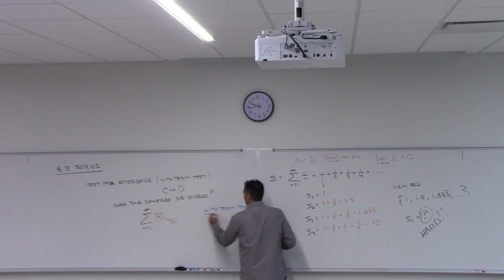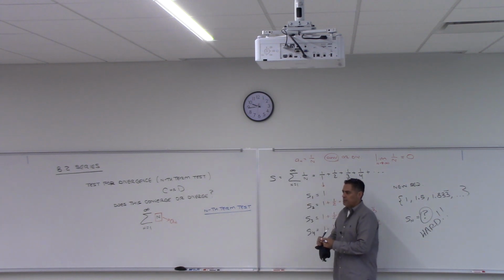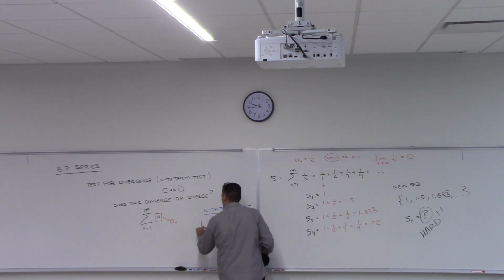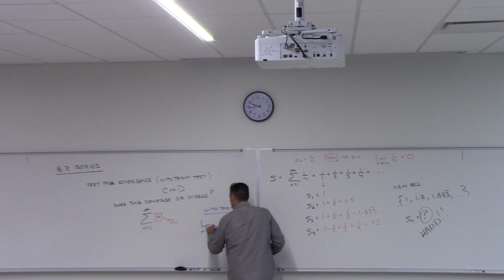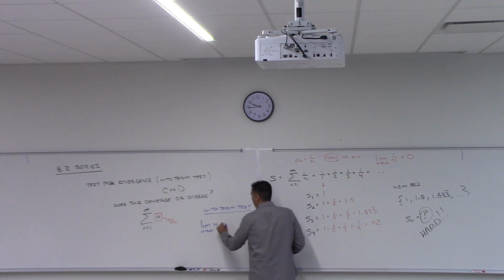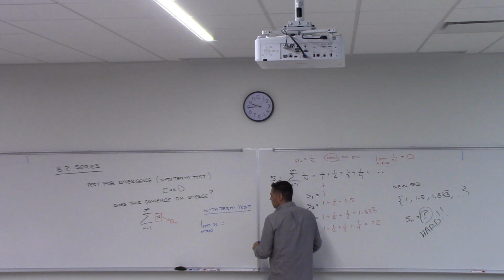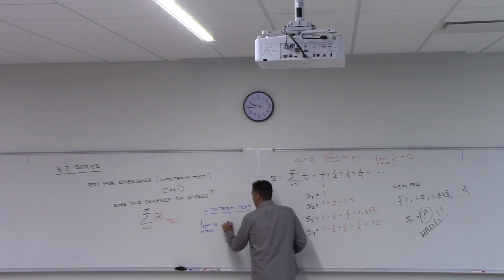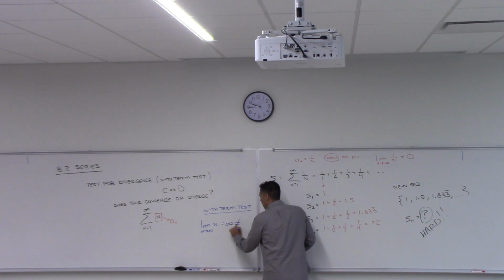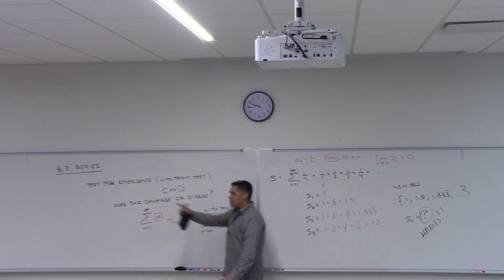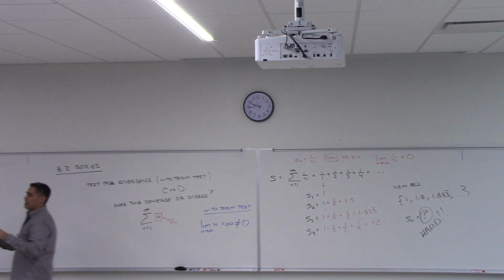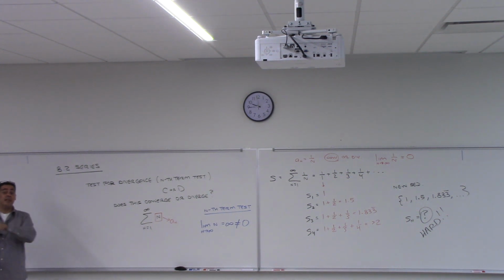See how I'm letting you know what I'm about to do? The nth term test. I'm going to take the limit as n goes to infinity of that sequence, n, and see what I get. Well, what do we get? We already know this answer. We did it a second ago. What is that? Infinity. And what you can tell me is infinity is not what? 0. And the nth term test says that if you are looking at a series and you take that little formula and you take the limit and you get something other than 0, which we're getting, right? Something other than 0, what can you tell me? What diverges? The series diverges.